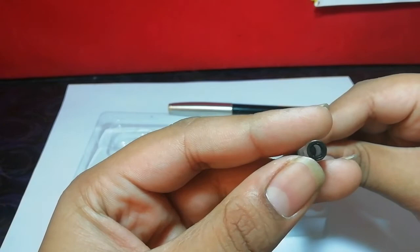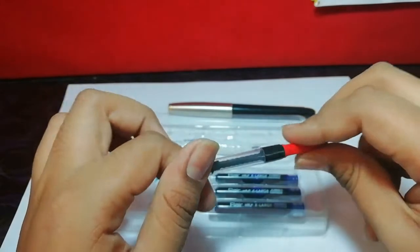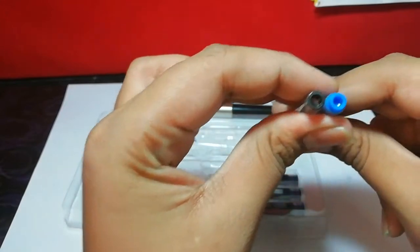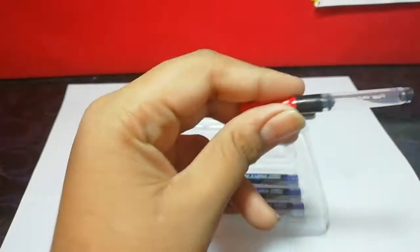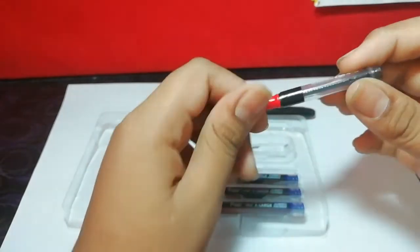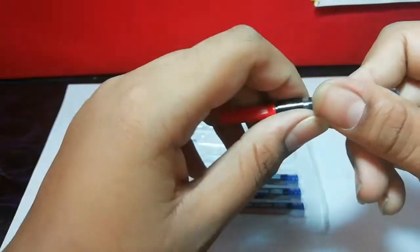The opening or the mouth of the converter is same as the Lamy, and the Parker pens. So you can surely put a Parker cartridge or a Lamy cartridge in here, or you can even put a Lamy or Parker converter. As you can see, the mouths are pretty much the same, so you can surely put a Lamy converter and cartridges, or even Parker converter and cartridges. You can surely do that. So yeah, it is a pretty decent screw in converter. It's very easy to disassemble the converter and clean it.